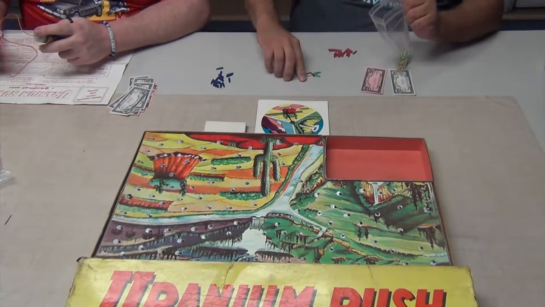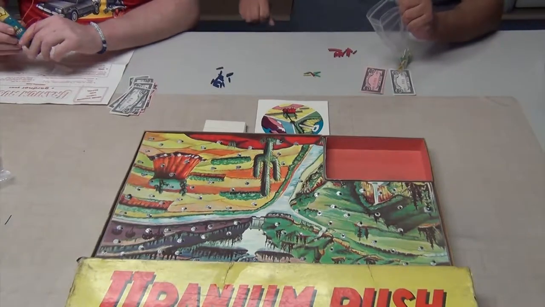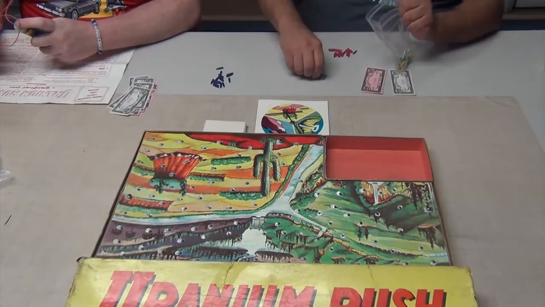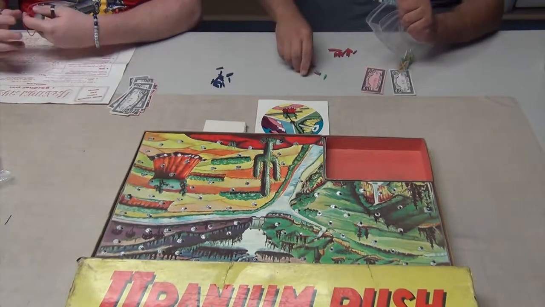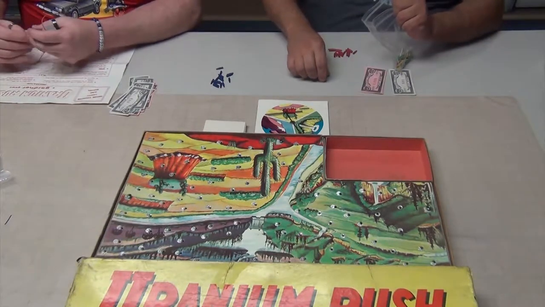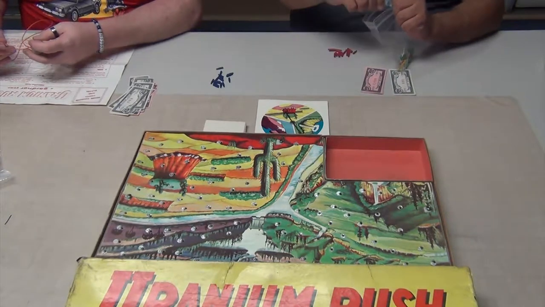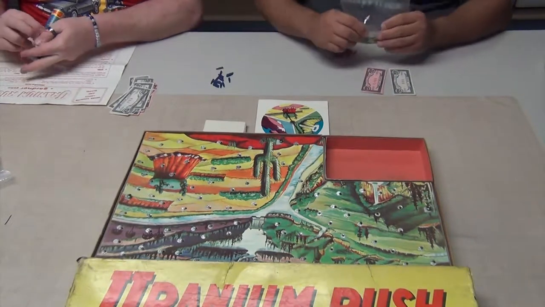When you finish testing your claim, you pick a government instruction card. Follow the directions. The card is returned face down to the bottom of the deck. The card, the Geiger counter and spinner are passed to the next person. Play continues from player to player until all claims have been staked and there are no unoccupied mines.